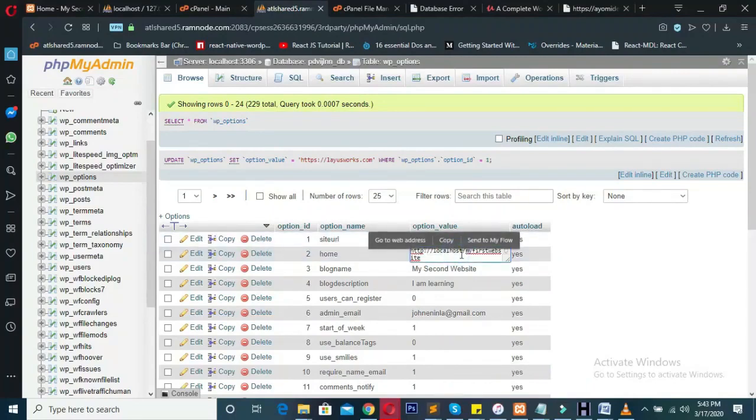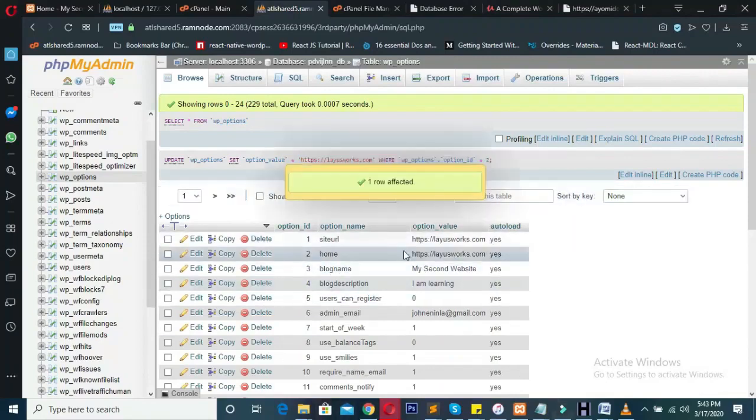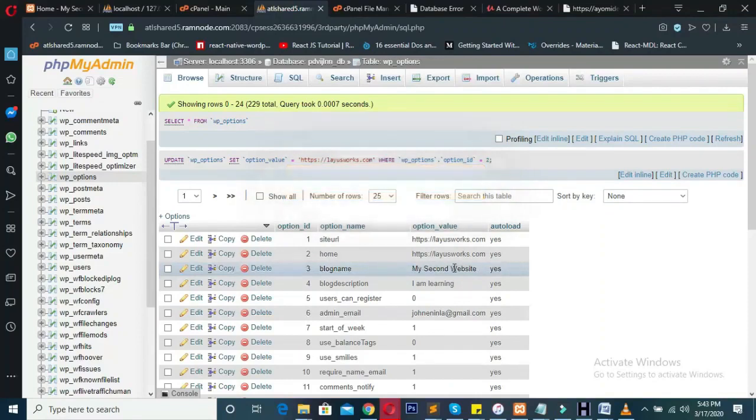So double click on that and then select all, or highlight everything, or use Ctrl A and then paste the address again, and once you are done, press enter. Okay, the third one here is the name of the website. You can always change that inside WordPress, but this is also another way to change it, because this is also where WordPress is getting the name from, because, of course, this is the database. This is where WordPress gets all the information about this website. So let me call this Laos Works. Okay, once you are done, press enter.